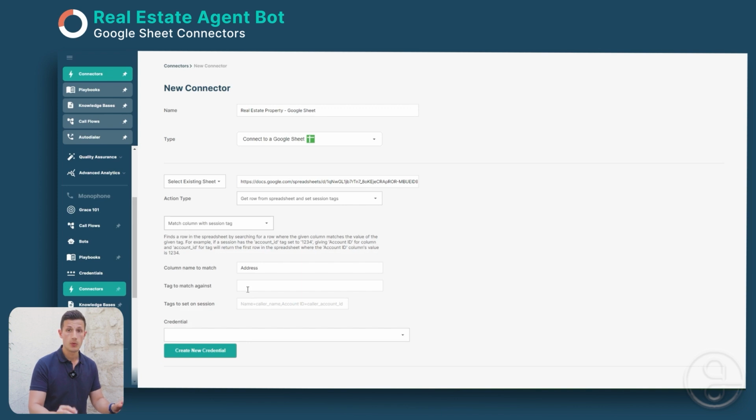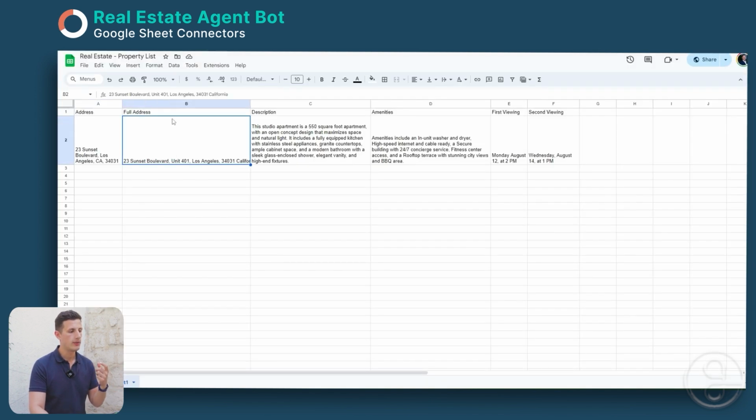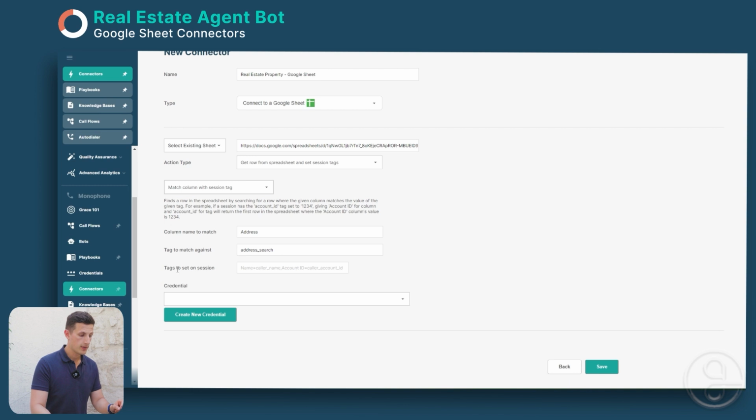And then we have a tag which we're going to match it against, and this is the tag in the session. So we're just going to create a tag, which will be address search, which will be the search from the caller. And then we have some tags here which we will fill in. So these are the tags which will be filled in with all the different information. And then in this last field right here, we are choosing which tags to set based on the column information.